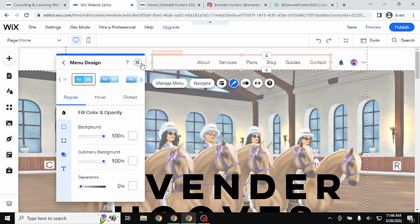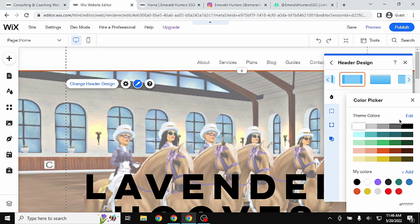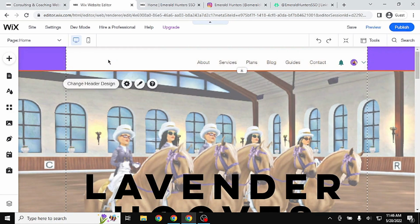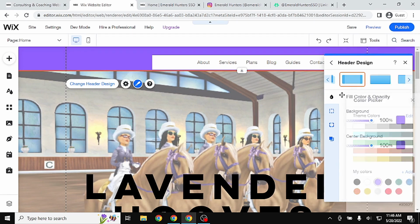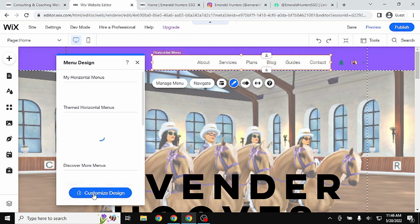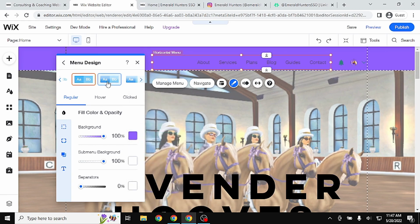What I recommend actually before you even do that is changing the header design. Customize design, fill color, and opacity. So it's a lot of the same processes over and over again. So I think what we'll do is we will turn this into this purple color that we've been using this entire time. And now we can go ahead and change all of this stuff here. So I think also too, if we hit header design, I think we need to go back to that. Center background. Yep, center background is the same color. See, now you can tell that this item right here, the menu, is a different item. So once again, go to design, customize design, fill color and opacity, and we will continue to use this purple here for now. And then we'll talk about the actual clicking on it and how that works.